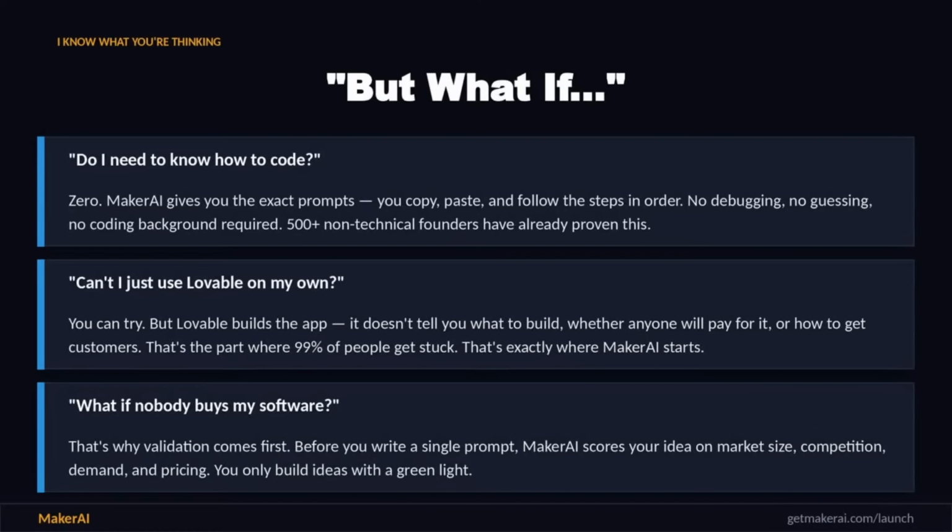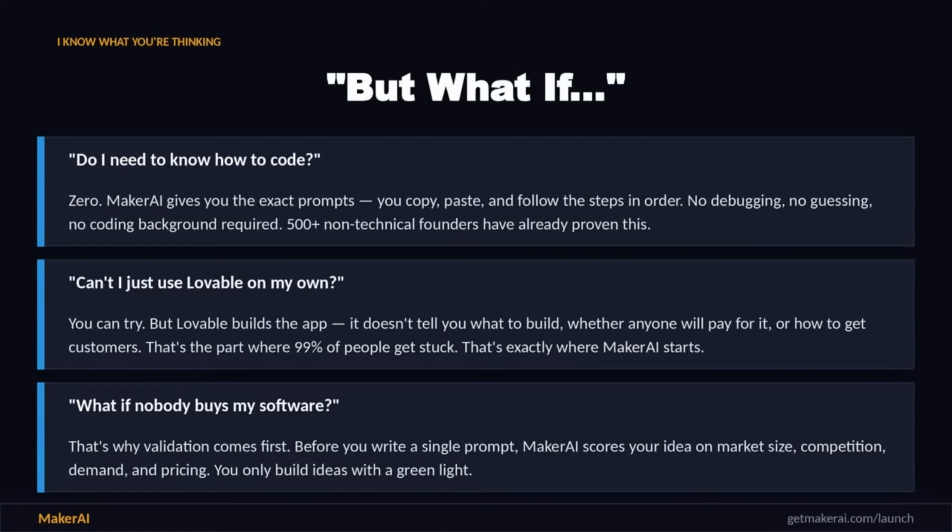This is completely non-coding, non-technical. The days of having to hire a developer for $500,000 to build something for you are gone. You need to look at this like you are literally just talking to an AI tool that's going to do all the coding for you.